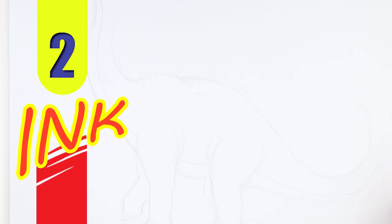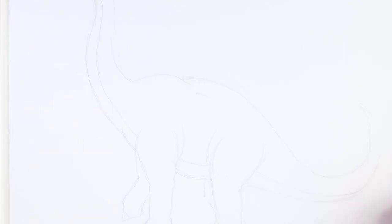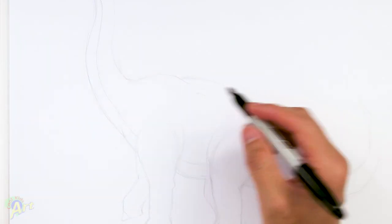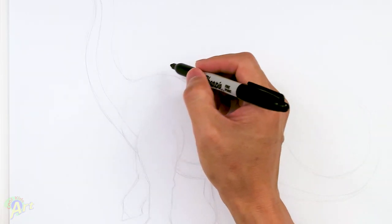Alright, so let's draw this, and this one's got a really long neck, so we have to make sure that we leave enough space in the paper. So I'm going to start out in the middle. If you have a big piece of paper, just start right in the middle of your piece of paper. And I'm going to start drawing his back area first.